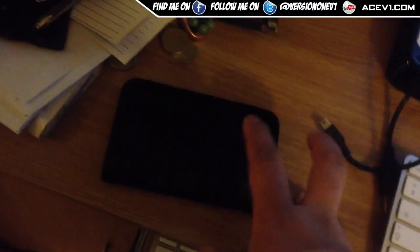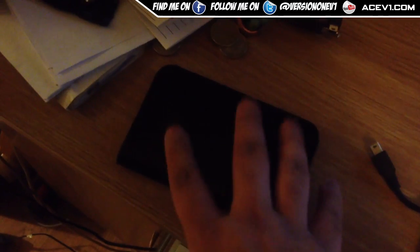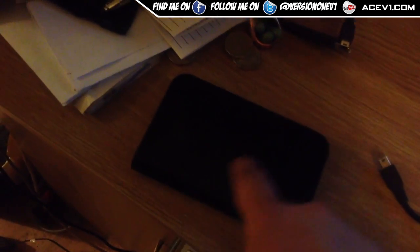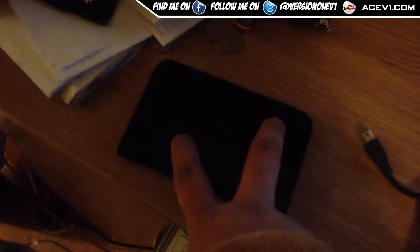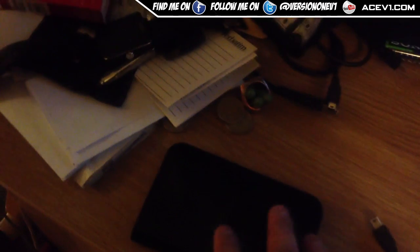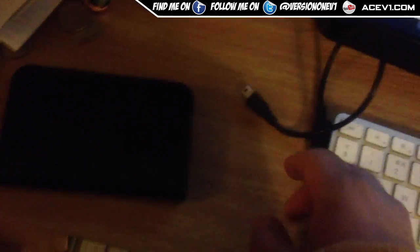Prices do vary depending on where you go. If you want to try doing this yourself, you can get another external hard drive that is exactly the same model. You have to be very careful because the platter on these is very small — it's a 2.5 inch hard drive, same as a laptop one, not a 3.5 inch desktop one. If it was a PC 3.5 inch I'd probably try it myself because there's more room and the parts aren't as small. Basically all you have to do is take out the platter and put it into an identical hard drive — a lot of times it can be the heads of these drives that fail.